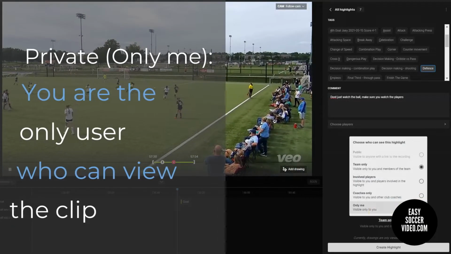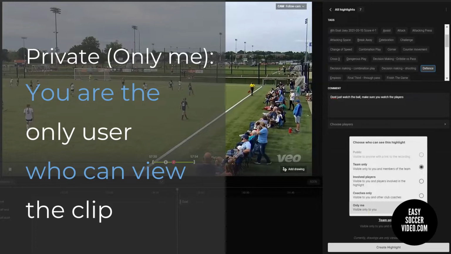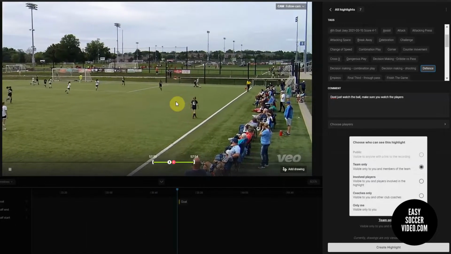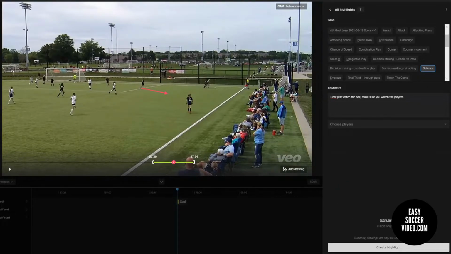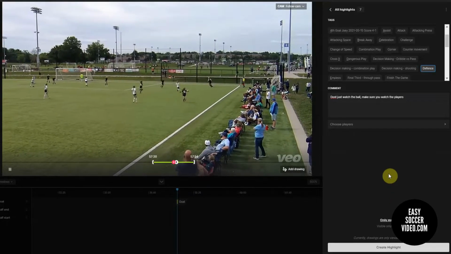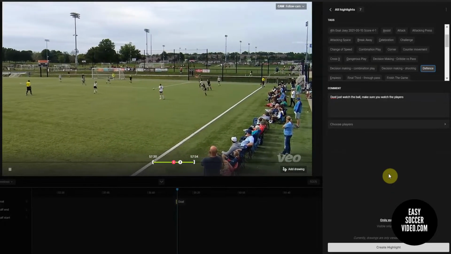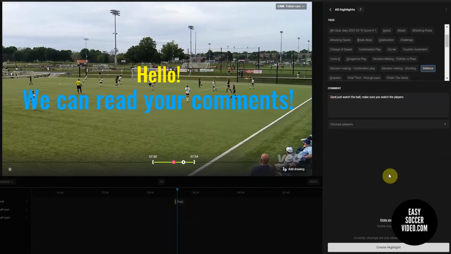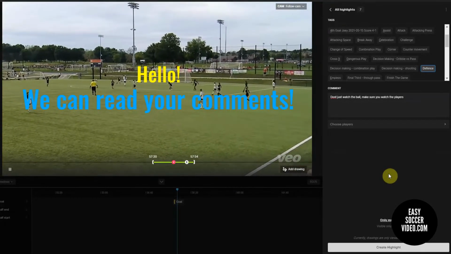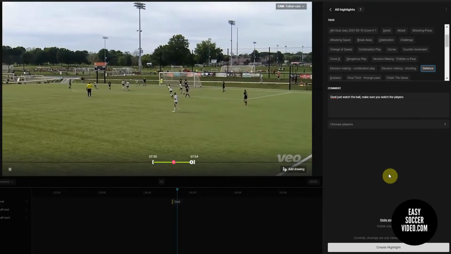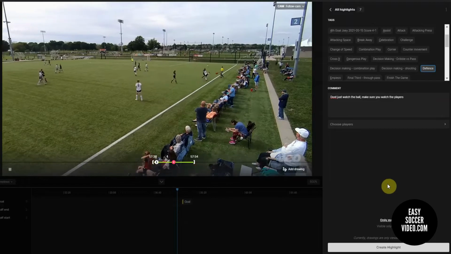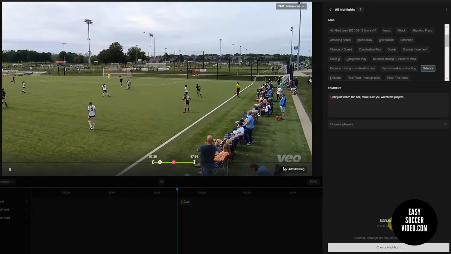So in this case, if I'm not a coach and I'm just a parent and I'm trying to teach my player something, I don't want everyone else to see it, I can pick only me. For example, I've done this before where I've gone out and critiqued my player and created comments, and then the next practice, some of the parents came over and said, "Hey, did you know that we can all see your comments to your player?" And I said, "That's fine. I don't mind, because it helps them improve." But in the event that you don't want anyone else to see those comments, this new functionality is really helpful.